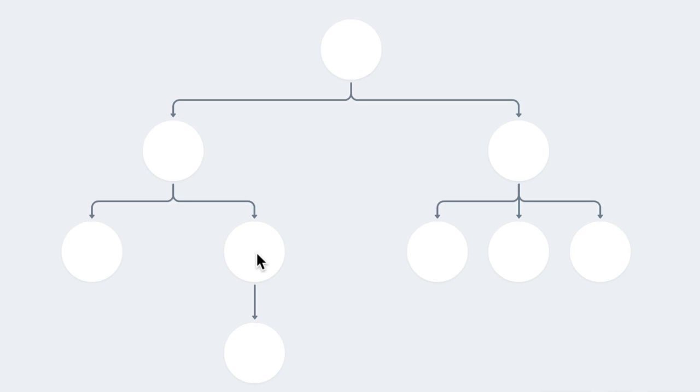So I want you to actually pause the video and think, where, based on this tree, do you think we should put the code to actually fetch that data? So pause the video and think about the answer. Now, hopefully you gave it some thought, and if you guessed inside of this node, then you are correct.